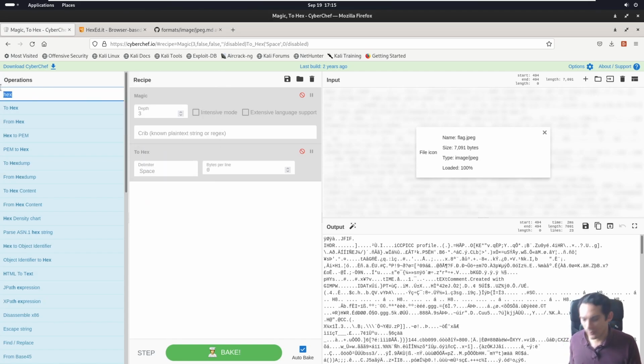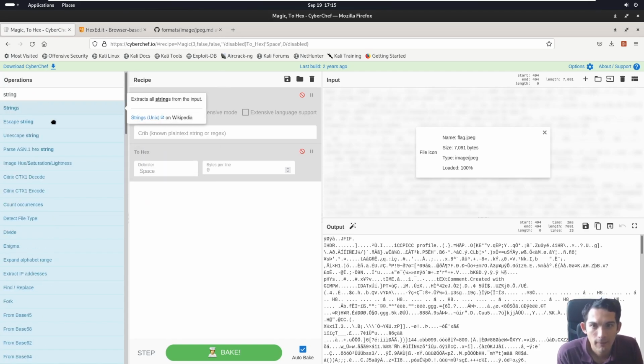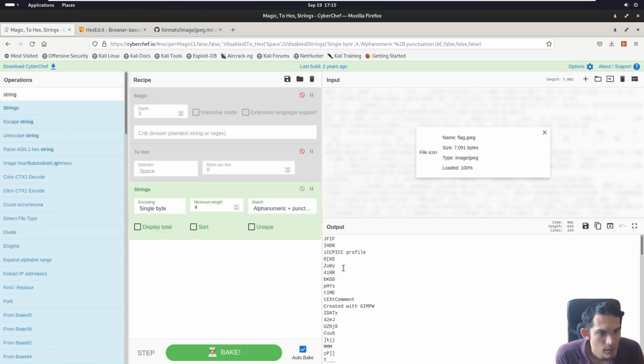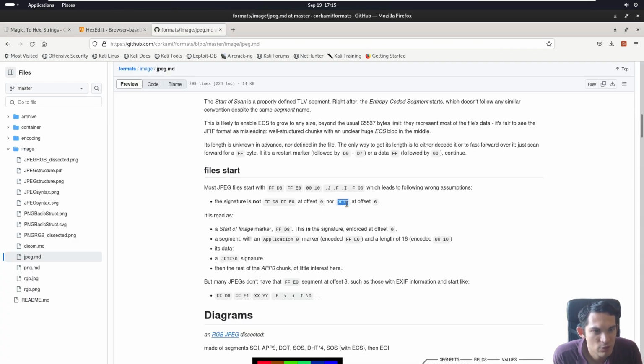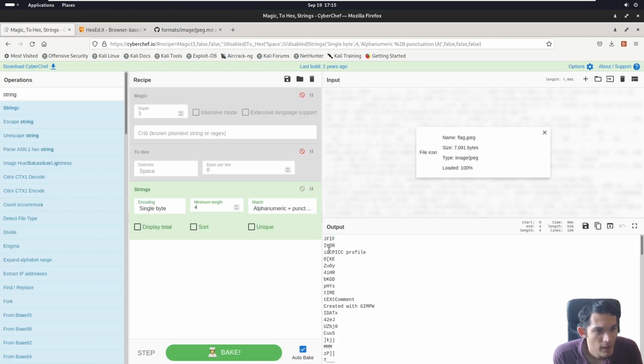If we run the strings command, we can get some information from the metadata in the file, which is printable text. I can see this was created with GIMP, and I can see that this says JFIF. So that corresponds to the magic bytes for a JPEG file. And then I can also see this ICC profile.